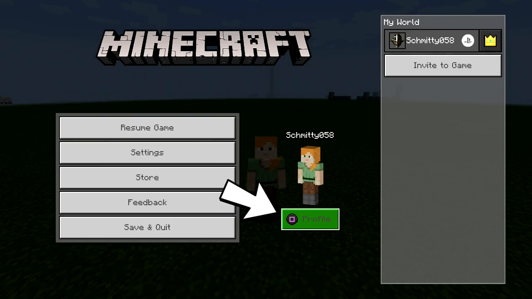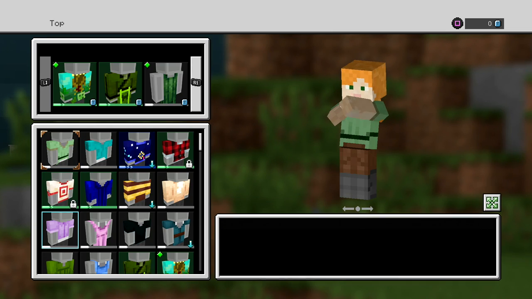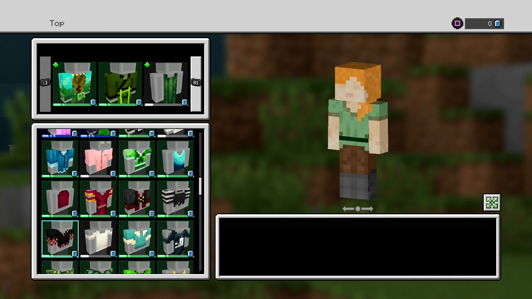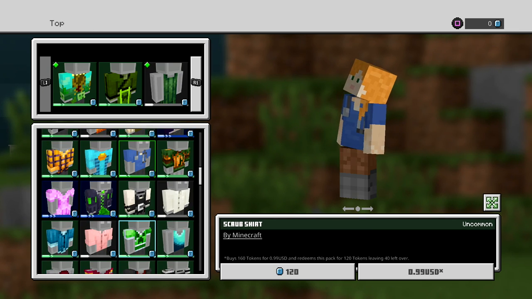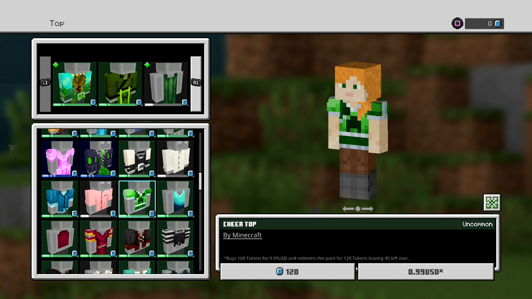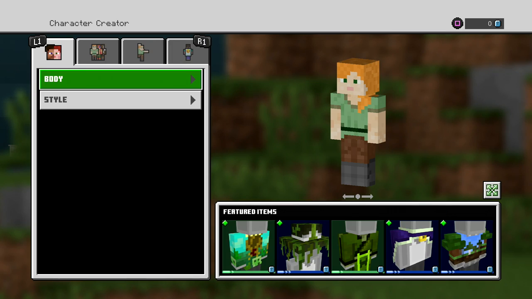Basically, all you have to do is go right here, click Edit Character, and once you go in here, you can do this for all items that apply. Right now, I'm looking through the tops, and all these things that usually cost money, here's a little glitch you can do to get it for free. Basically, what you want to do is hover over the piece of clothing that you want to buy, select it really quickly, and then right as you select it, spam circle and get out of it.